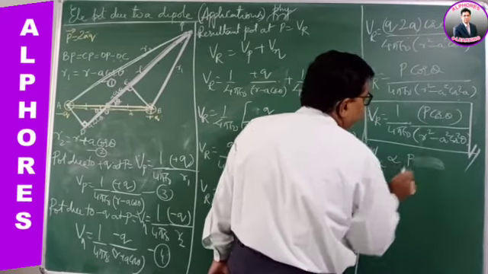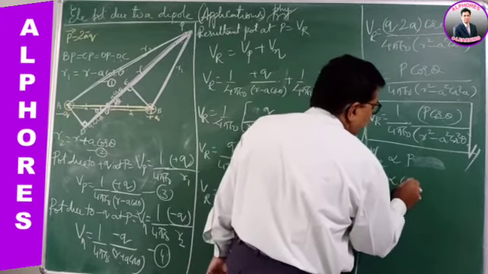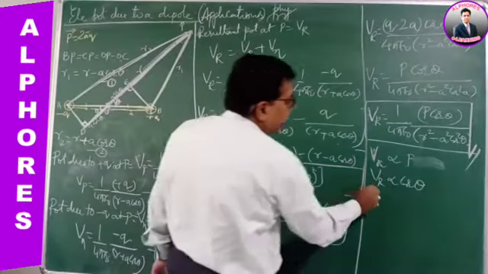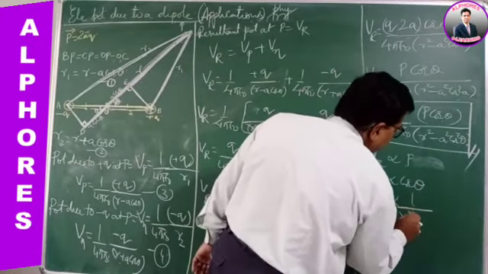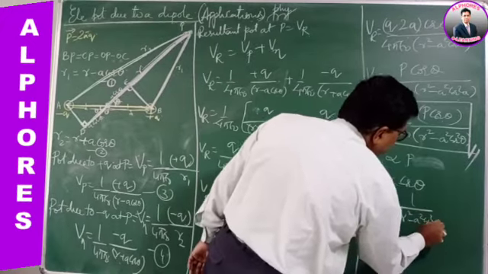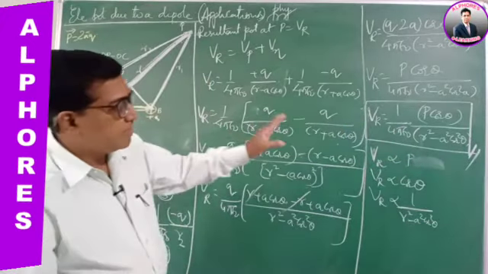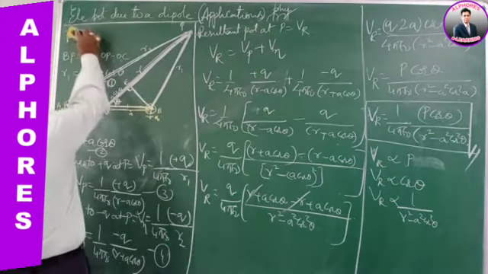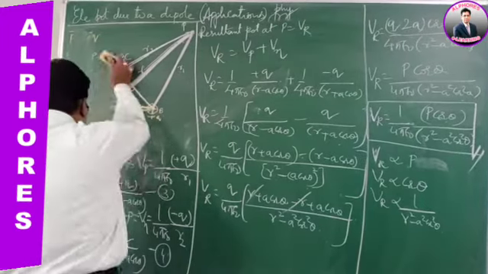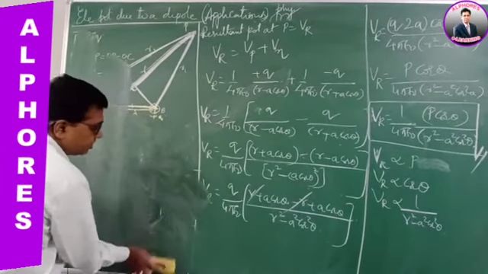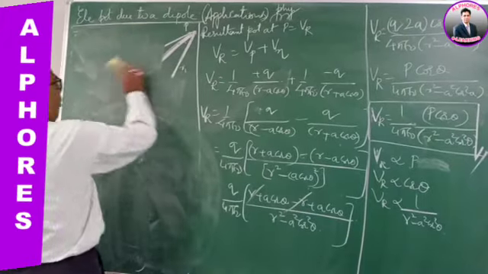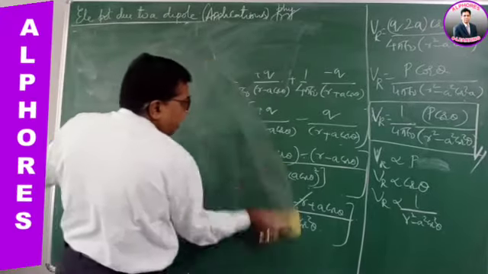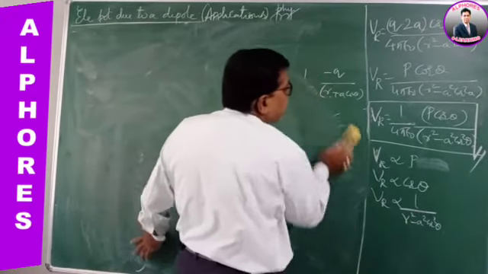P is the dipole moment of the dipole. It is directly proportional to cos of the angle made by the radius vector of point P with the axial line, and it is inversely proportional to R square minus A square cos square theta. Right? So this way we find the potential. Now from this general expression for the potential due to a dipole at any arbitrary point, you can make out the potential on the axial line, equatorial line, any point. You can define the potentials at any point like this.